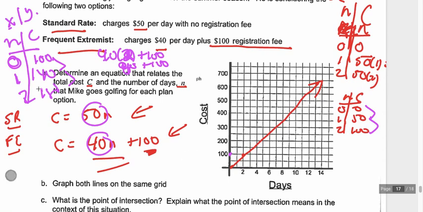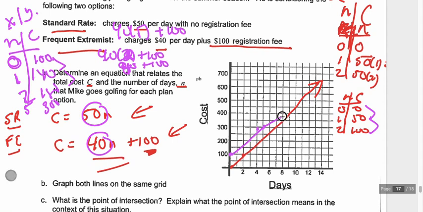And if I plot these points, 1 and 140, and I keep going, these are really hard to look at. I might keep going, and if I go to 5, for example, I put a 5 here. I get 40 times 5. Sorry again for how ugly this is, but 40 times 5 is 200 plus 100 is 300. So I'd have this nice point here, 5, 300. Okay, take your time with this stuff. No, that's not 5. That's 5 there. 5, 300. So I plot this one.